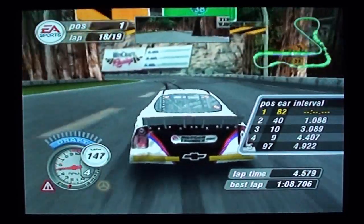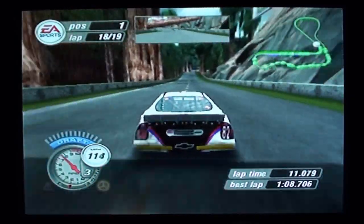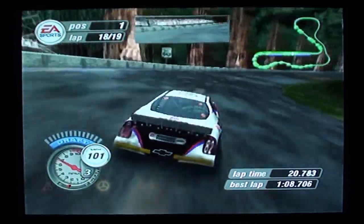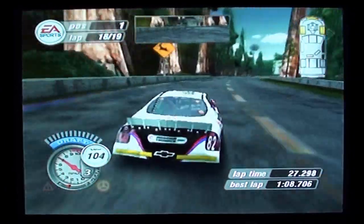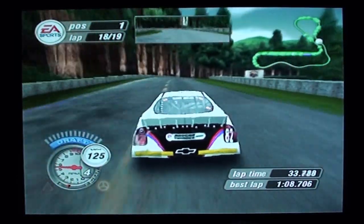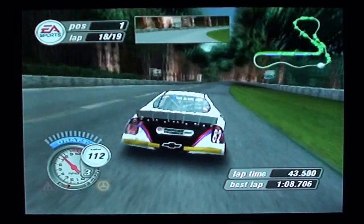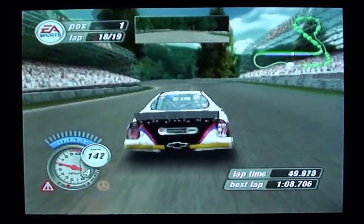And you see how slow Sterling Marlin went up there? You see how slow Sterling Marlin braked through there? That's what Bill Elliott did to me when I got in the back of him. Just didn't know they would brake that slowly. Wow, I am pulling away now. Alright folks, looks like I have a chance to get my 8th win this season right here. It's been a while since I got a win. Wow, did I pull away. Didn't expect that. I thought it would be close, but... damn.